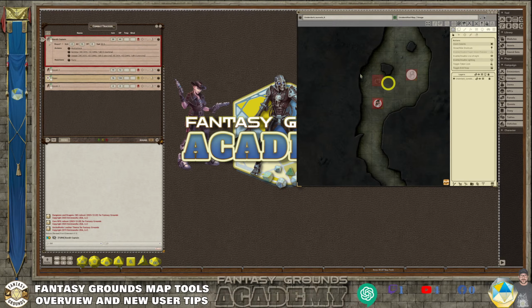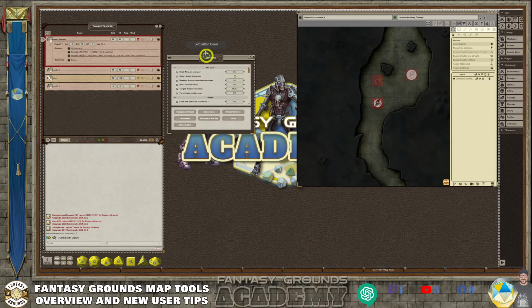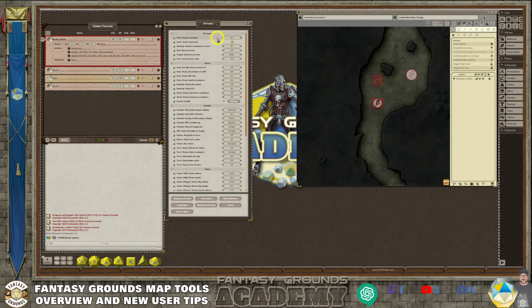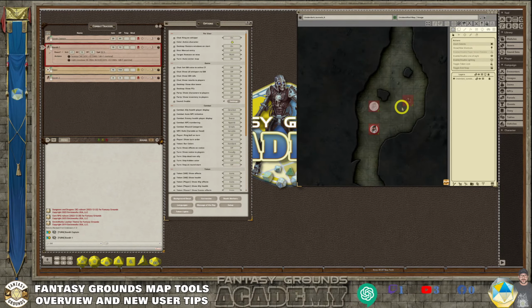Now, the thing I was mentioning earlier is a setting in Fantasy Grounds on the back end under the settings. So one of the settings I recommend you consider or look at, and it's in the per user, is target remove on miss. That's something that you might want to do if you're going to use targeting. But the topic I'm going to be talking to you about is this auto center map. I have it turned off, but if it's on, what'll happen is when I advance the turn, it moves the map and tries to center on the token that's selected.